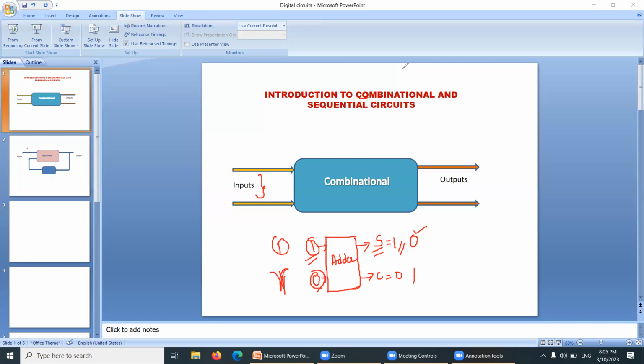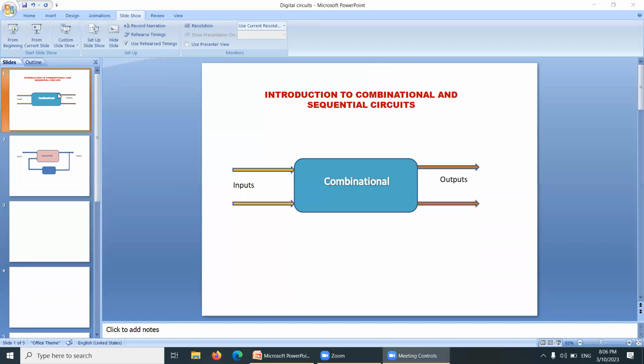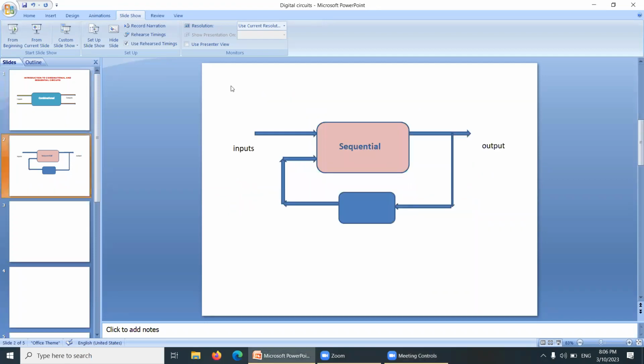So I'll just show it. Yes, you can see the sequential circuit here. See the output of the sequential circuit. Here it is memory.